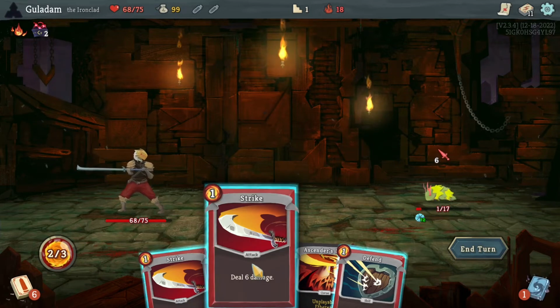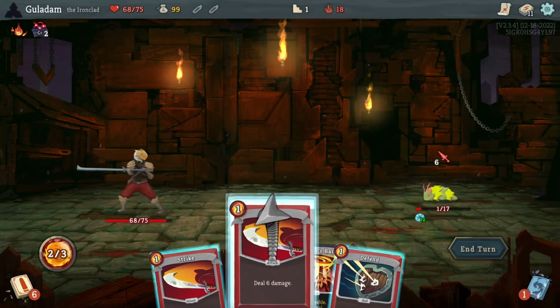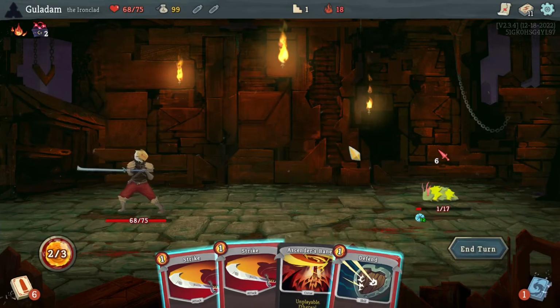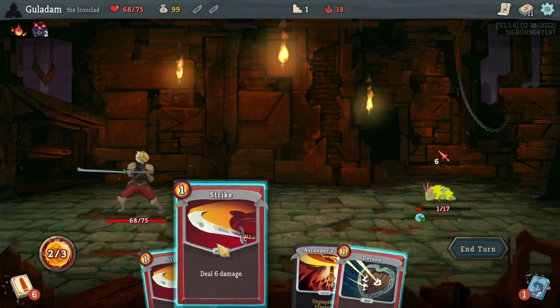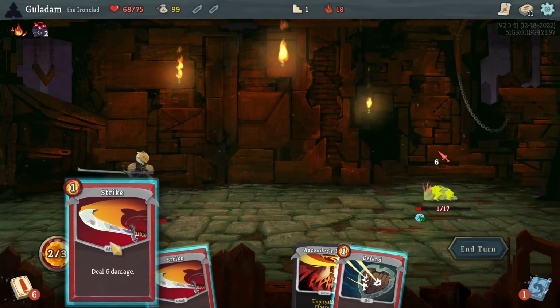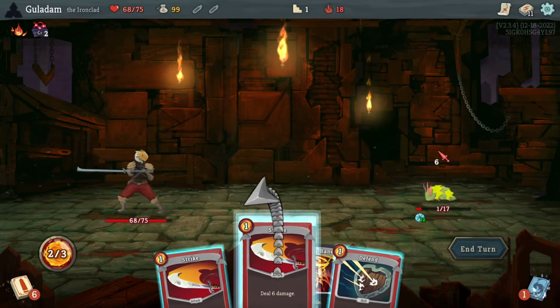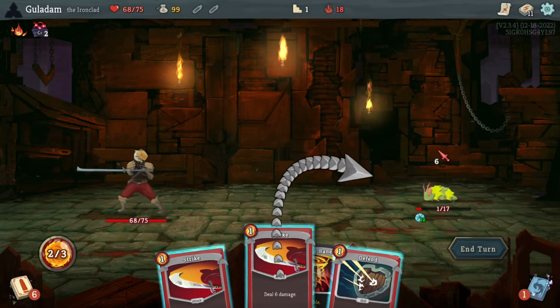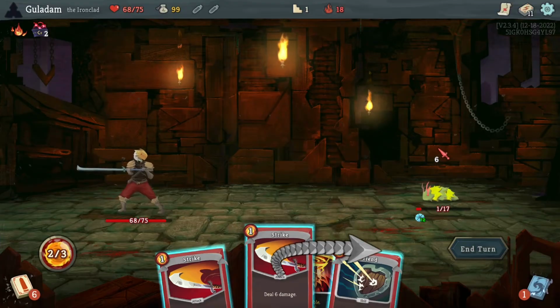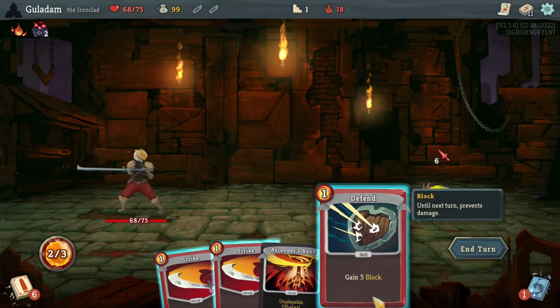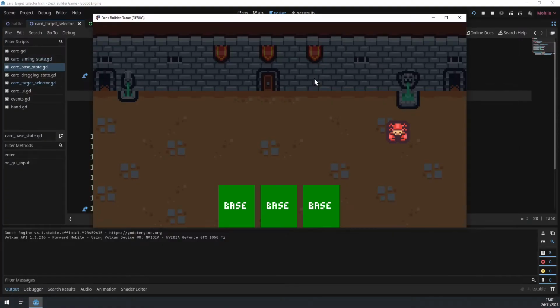Cancelling this aiming state works very similar to the other cards. If I right click, it goes back to my hand. Also, if I release the card while dragging below the play area, it pops right back to my hand. But there's another thing. If I start the aiming and move the mouse down to the bottom of the screen, this also cancels the aiming. That's new. Now let's see how this works in our game.